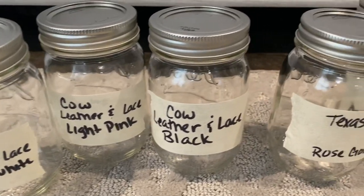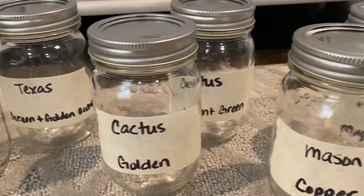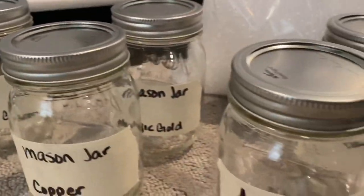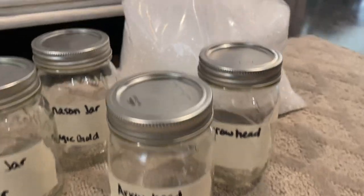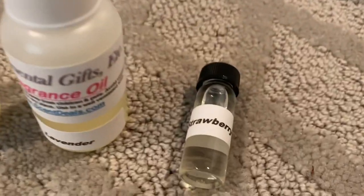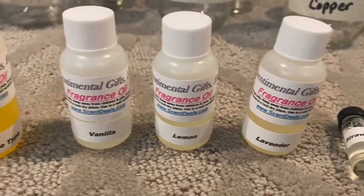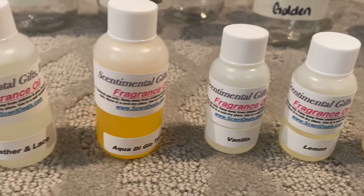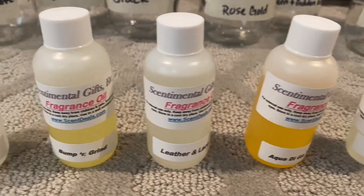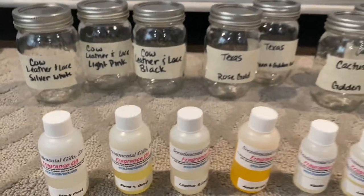Everybody. So I just started with my jars. I had them pre-labeled because I already knew what colors and fragrances I was going to put into each jar. And I had that done before my beads came in, so I was ready to go when they got there. I have my fragrance oil. I've got a couple of 1 ounce bottles for mixing. And then my larger 2 ounce bottles that will be split into 2 separate colors and will go into making 1 freshie.